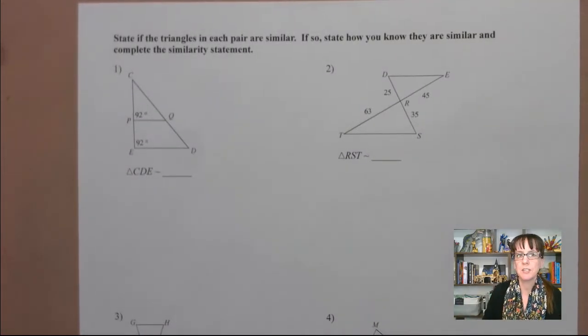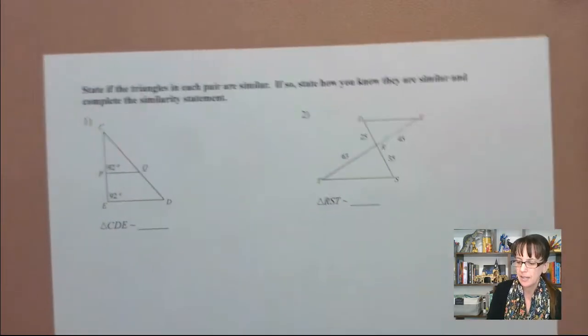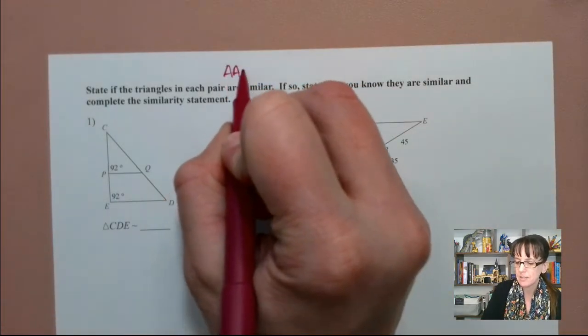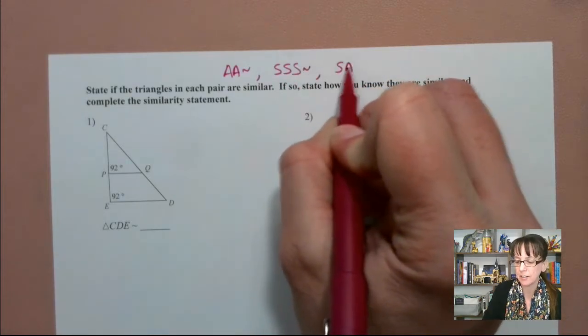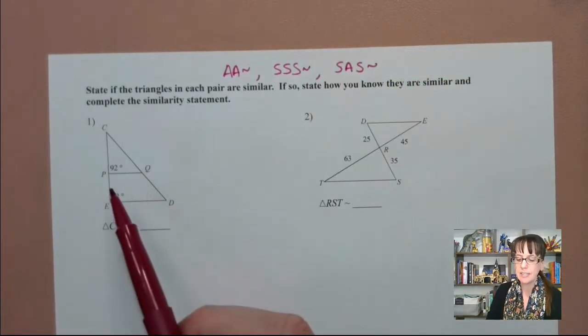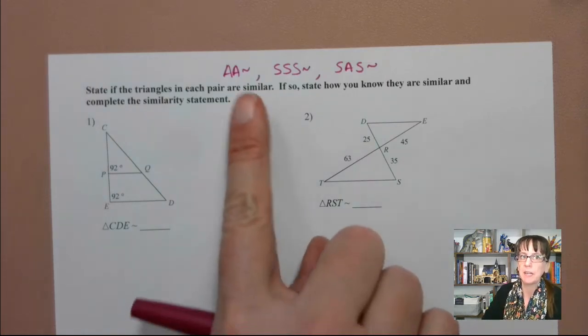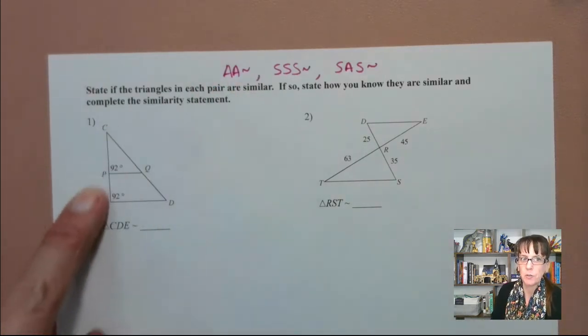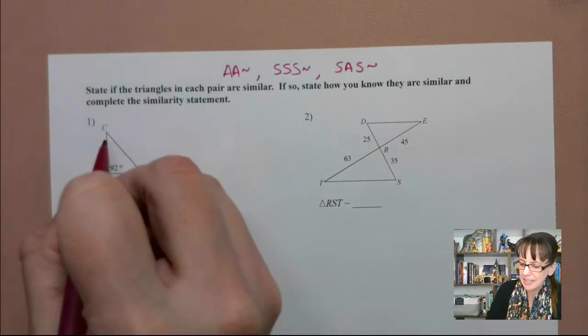Okay, so let's look at this first one here on the left. Now, there's no sides given here. So remember, we have angle, angle, similarity. We have side, side, side similarity. And now we have side, angle, side similarity. So if I look at this and I see that there are no sides given, then it's probably going to be angle, angle. But I see that there's only one angle marked on this. But remember, your obvious but not givens is this guy.